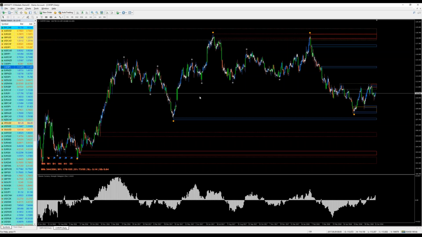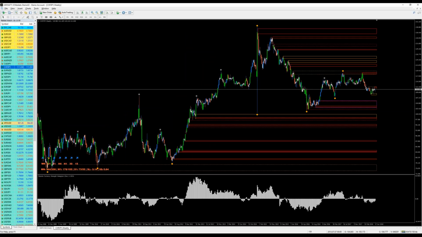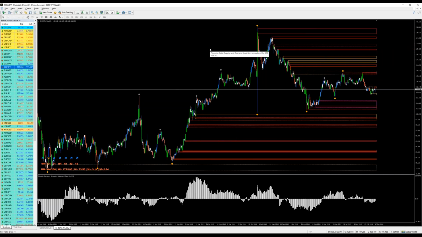Also, if I'm trading on a smaller time frame, then I'll go to, for example, a monthly chart or a weekly chart, which I spend a lot of time on. And then I'll look for trends going on these time frames, and take this information down to the smaller time frames where I'm typically placing orders. Okay, you have a lot of horizontal lines here. How do you know which are on different time frames, and which ones are going to be significant if you have so many of them?